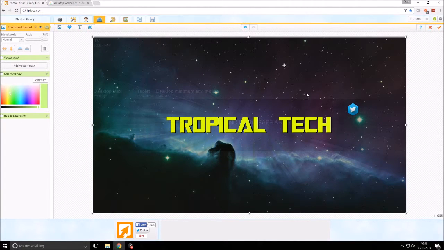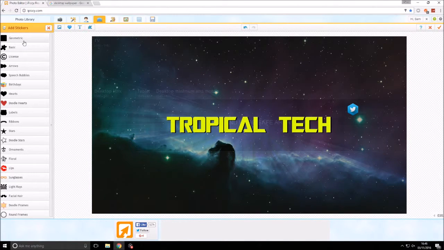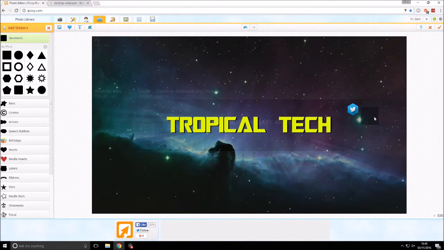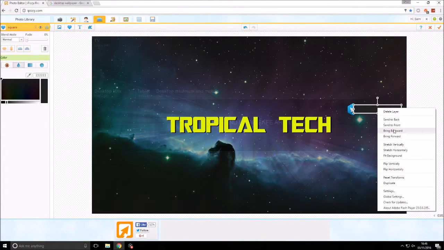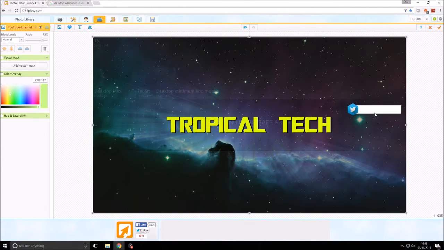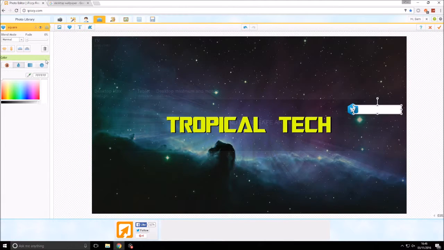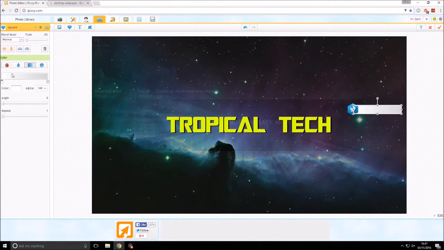mobile version simple. And what we can do is, if we keep that there, then if we click this geometrics button, click on the geometric and bring in a shape, scale it down a little bit, put it pretty much central, drag it out, right click, bring backward, and then make it white, put it down a bit. We've then got somewhere where we can put our social media thing on. If we click this linear gradient button, we can obviously give it a gradient. So if we put that to white, and then this colour to a grey, it gives it a bit more 3D feel. It's only slight, but it looks a bit better.